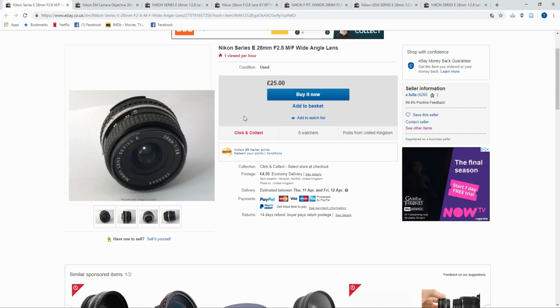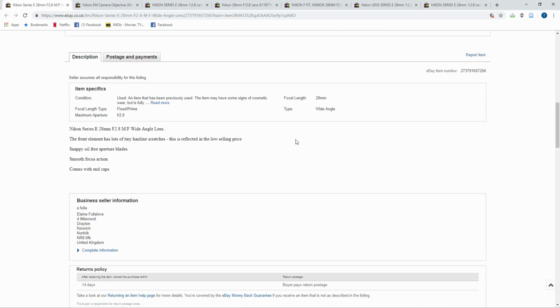So picture quality, especially with camera lenses, is good to check. For example, this person's got a huge amount of feedback, so he probably knows what he's selling. You can go onto their feedback and have a look through at the items they've sold. And if they've sold lots of camera lenses, you can have a check.